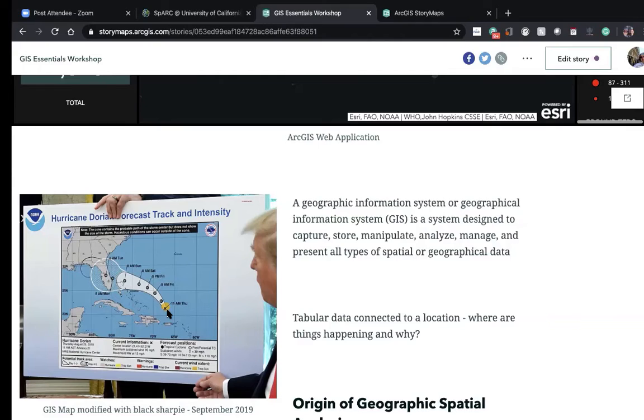I like to tell that to my new students, that every map is a lie. When have you ever known that 1 inch equals 1 mile? Like, we're lying to you right away. But what a map is, it's a representation of something in the real world, but it's filtered by the cartographer. The cartographer has a lot of power over their audience. And again, I used to teach cartography, so I'm going off on a tangent there.